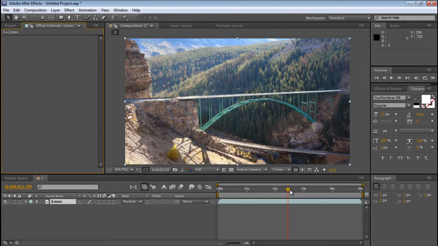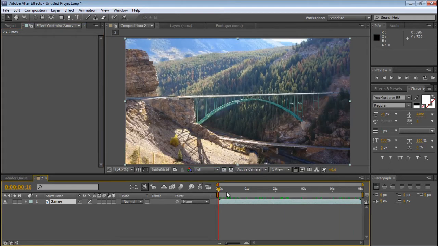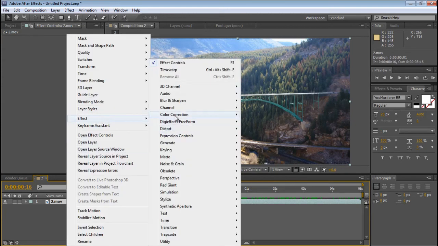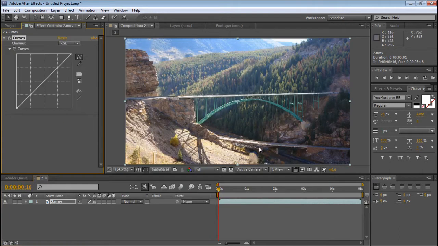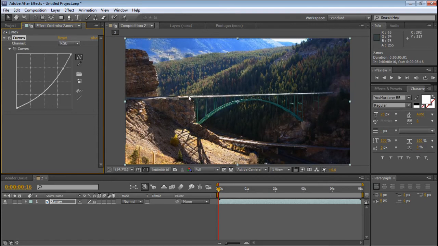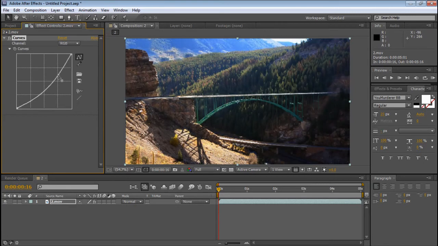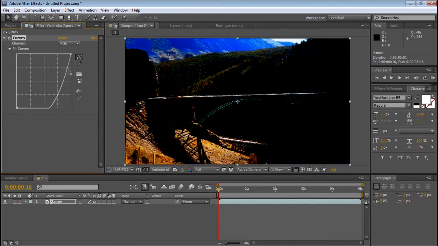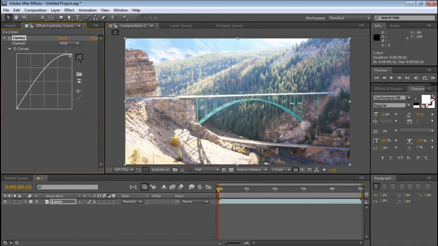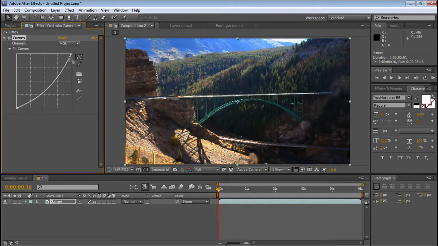Let's pretend we're doing this for a studio. One thing I would probably do already, looking at it, is color correction. So let's go to Effects, Color Correction. Just do Curves for now. I'd pull down the color, kind of sweeten up all the colors, getting rid of some of that washed out look. Not too dark, you don't want it to look like that, but you don't want it to be super washed out either. Kind of want it in the middle. That looks pretty good.